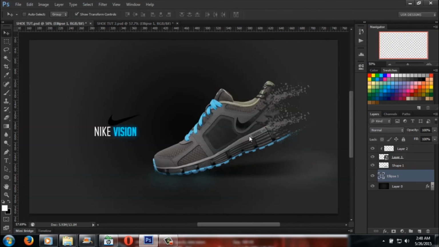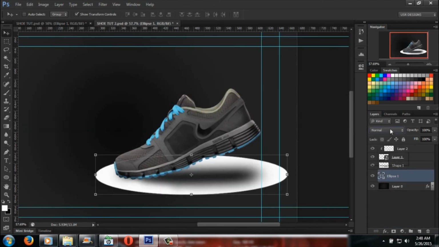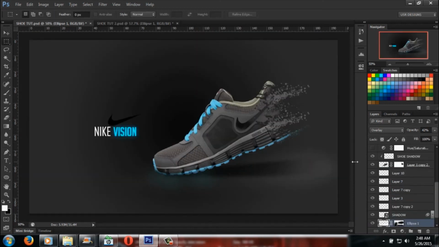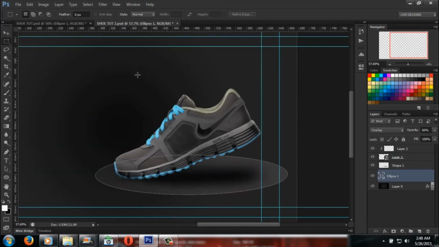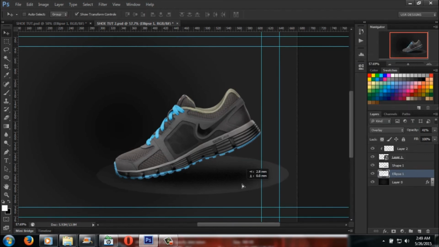Now for the ellipse, you can change the blend mode to overlay, and you can bring down the opacity like about 65, I guess. Okay, that's what I had it on around that. Yeah, about 42. It was lower than 65, so about 40. I'll say 43. So you can press our ellipse. You can put it on a rasterized layer so you can get rid of the grid marks. Alright, so you can bring the opacity down just a little bit more.